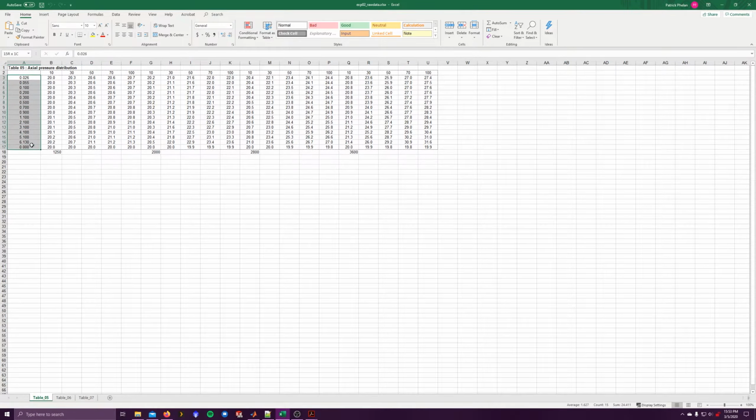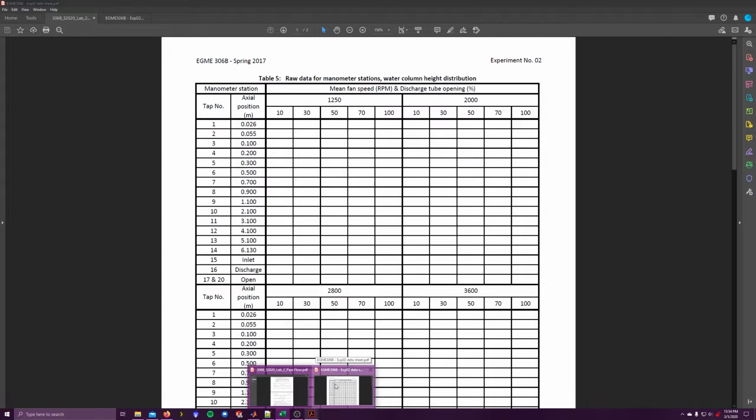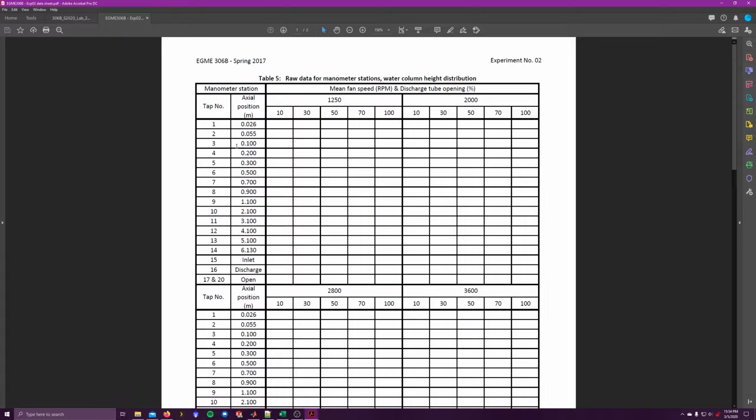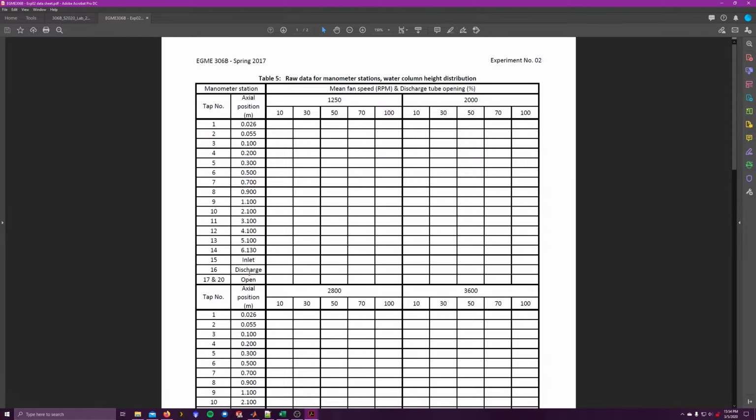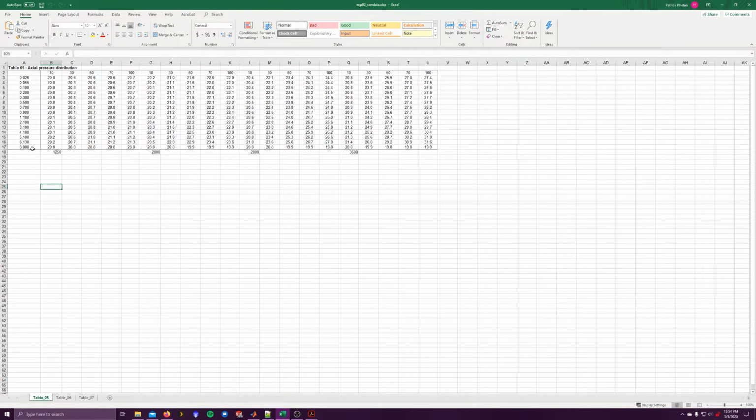So this first column, this is my axial position. So if I go to the spreadsheet that we had for the lab, what we see on the left here is our tap number, and then we have the axial position, which is that first column that you just saw. And this is in units of meters as well. So you'll see on this last one I put a 0. If you look at the spreadsheet, there's nothing with the 0. Basically that 0 is accounting for this part right here, this open tap. Okay, so for that, we don't care about that distance, so we just want the pressure reading, so I'm going to put that distance as a 0.